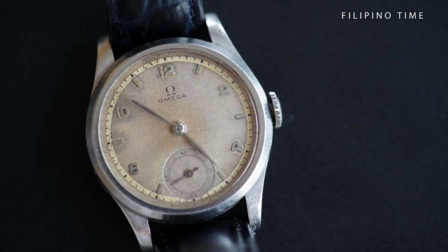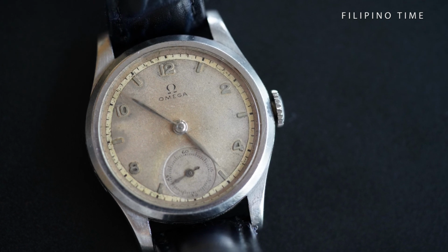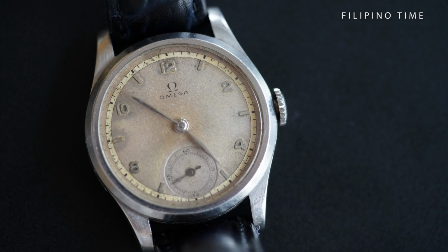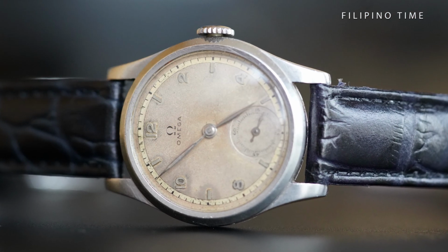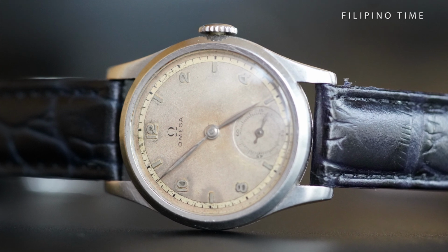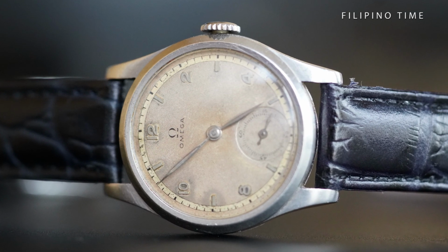You're also wearing a 1940s watch on your wrist. Yes. So what is this? It's a vintage Omega from the 1940s. It's really cool. Is that a gray dial? Yeah, it's gray, and it has the old logo. If you look closely, the writing is very consistent with the old ones, with how they wrote the Omega name. The reason why I love this watch is that it's very small and very easy on the wrist. Sometimes you don't even feel that you have your watch on, and it's very reliable for an almost 80-year-old watch.